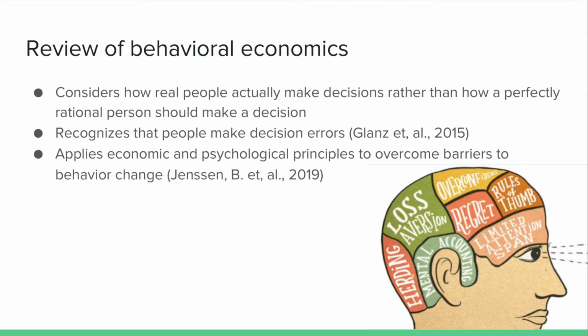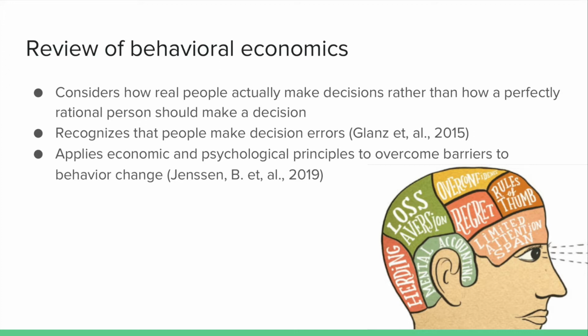Before getting into the review of the article I chose, I wanted to provide a brief overview of behavioral economics. The topic is something that I hadn't really heard of before this course, so it was really interesting to learn about it. Behavioral economics basically takes into account the fact that people are irrational in decision making and make decision errors. There are several decision errors that were discussed in Module 10 lecture.